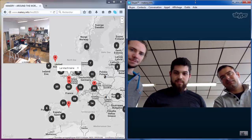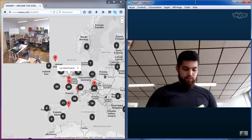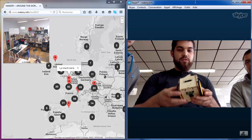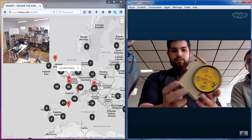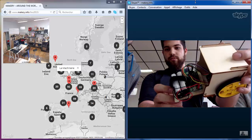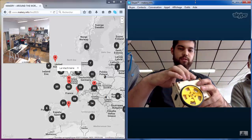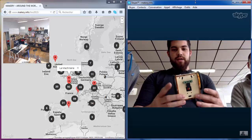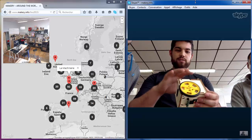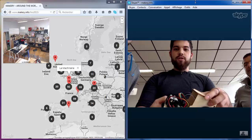Can you present us one or two robots you made in La Machinerie? The first one is a robot created this year. It's named Scott. It's a robot for people who want to discover robotics. It's a simple bot made with laser cut. You just have to open it, and you have the electronics and the battery. You have two motors, two wheels, an infrared sensor, a line sensor, and Bluetooth. In this little box, you can discover how to make a little robot with a laser cut, and it can be assembled and disassembled in 1 minute.